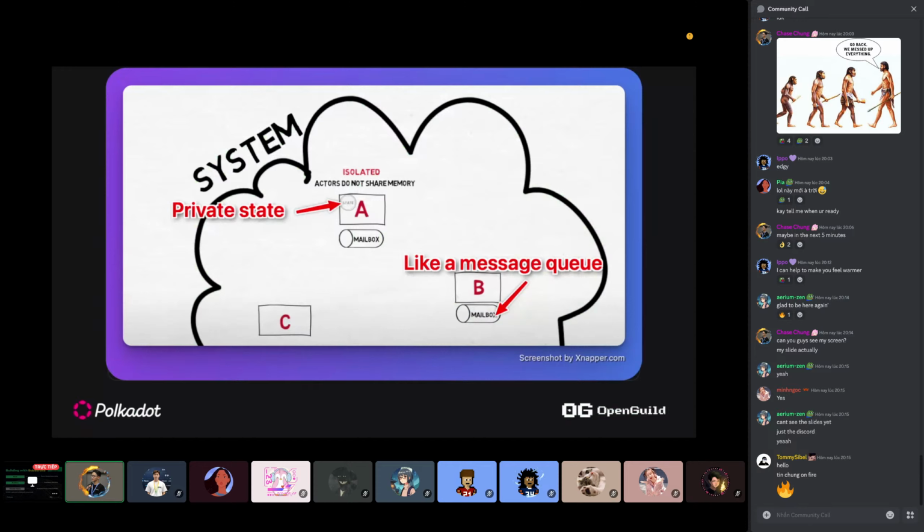And here, you can see we have our system, and we have some actors in the system. Each actor has their own mailbox, which is like a message queue in computer science. Each actor sends a message to the mailbox of another actor, and then waits for them to come back with a message in the meantime. One thing must be noted as well: the actors do not share memory. That means each actor has their own isolated environment and doesn't conflict with other actors in the same system.